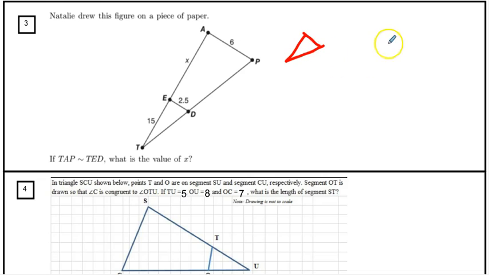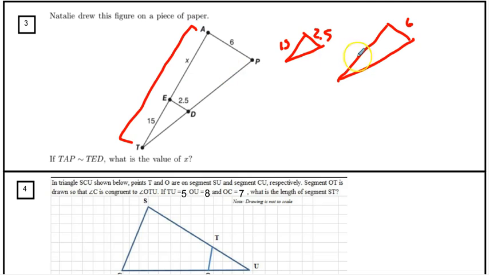All right, we got triangle 1, the small one, and then we got our big triangle, triangle 2, okay? In our small triangle, the sides are 15 and 2.5, all right? In our big triangle, the sides are 6, and to find this whole length of TA, it is 15 plus x. You have to add those two together to get what TA is. That's 15 plus x. That's the key there. That's why we draw the two triangles, so we can see things like that.